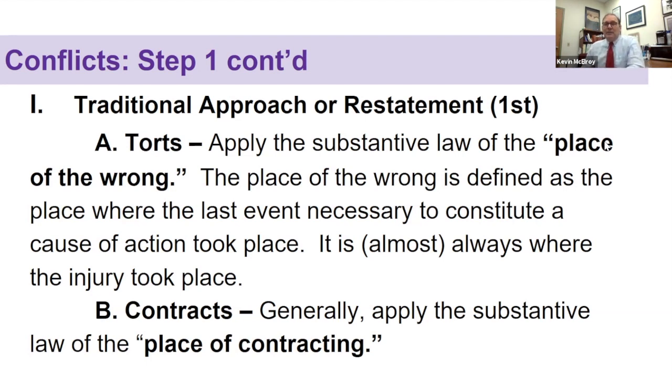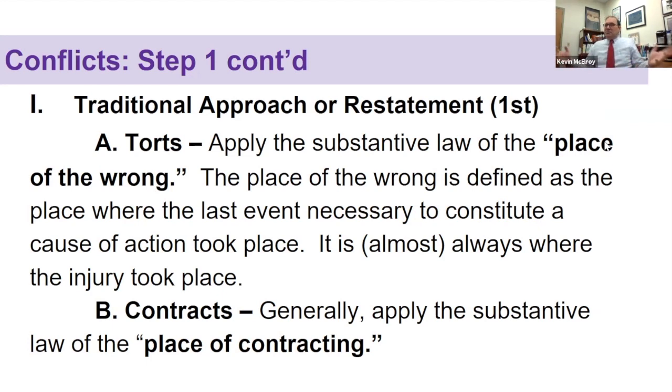You file there, but you've got jurisdiction there because that's where the defendant lived. But you're the plaintiff. Your injury occurred in another state. You apply the choice of law rules of the state that you filed in. And if they follow the first restatement, your case will stay in that court, unless there's other grounds to move it. But it'll apply the substantive laws of the place you got hurt.